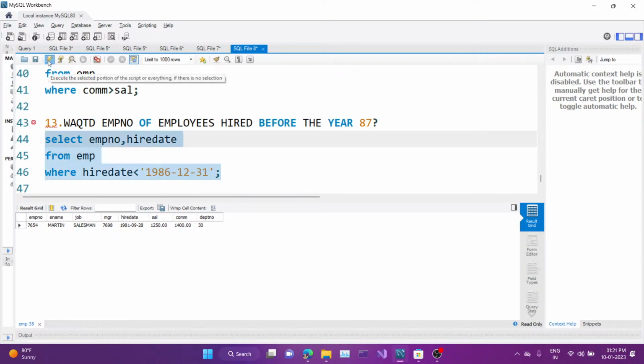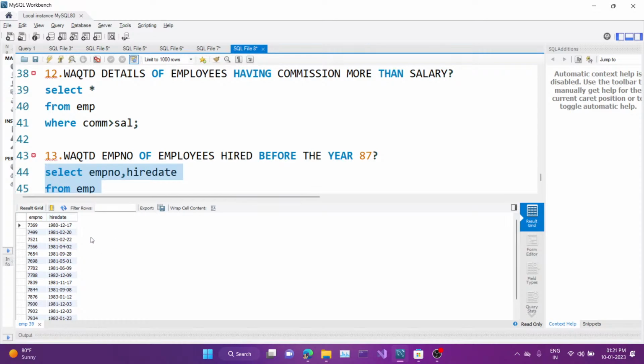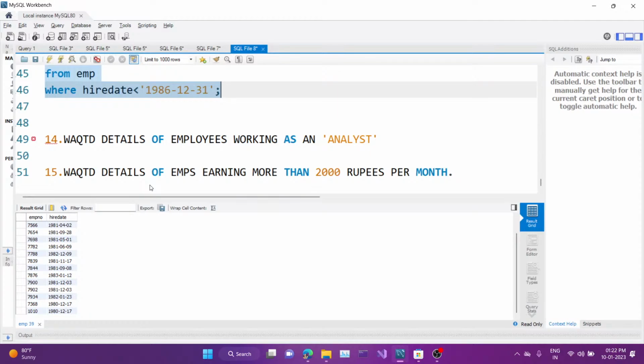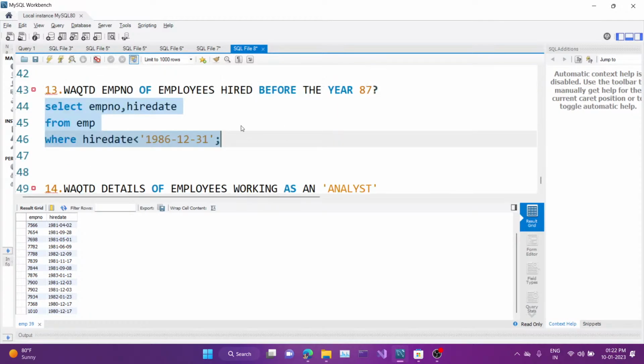This will execute, and the employee numbers shown are of those employees who were hired before 1986 or 1987. No one is hired after 1987 in this column.